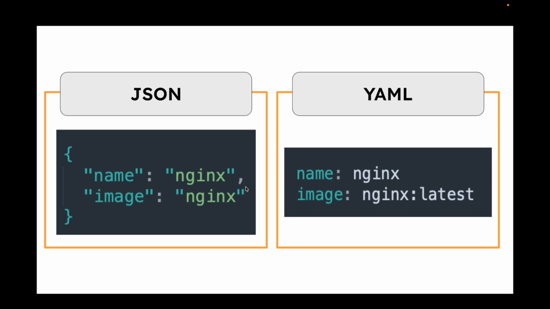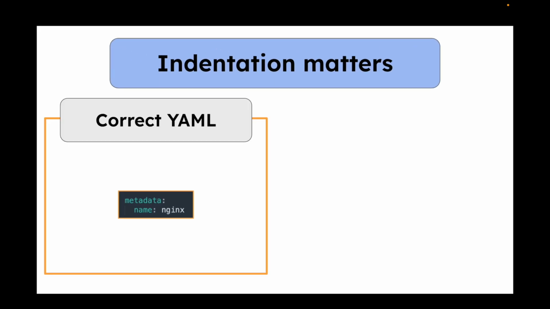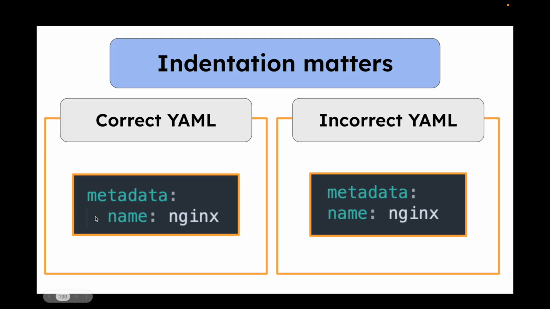Now, another important thing to remember is that YAML heavily relies on indentation using spaces to represent hierarchy. So here, this is an example of a correct YAML and this is an incorrect YAML. So you can observe the indentation over here. In YAML, indentation matters a lot. If you don't have the right indentation, your YAML will fail to parse the manifest file, right? So even though it looks almost the same, the YAML parser interprets them differently. So Kubernetes cannot understand the manifest correctly. And this is one of the most common reasons for YAML errors.